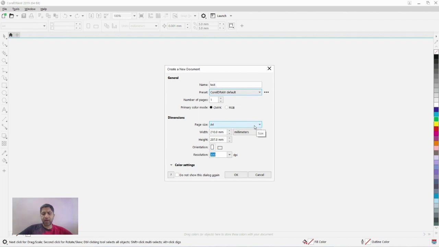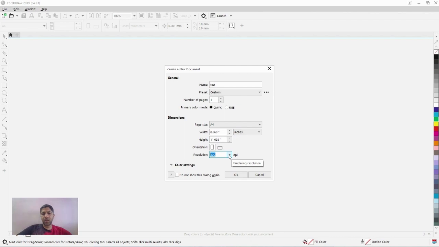Now, as we are doing a print layout, A4 is the most basic print size, and by default it will give you the unit of measurement in millimeters. You can again change it to whatever you feel like, inches, and even for big artworks like banners and things like that, you can actually go on to feet and meters. So that's about that. And as you can see, by default these measurements will come as perfectly as the A4 size, and then you can flip it over, and this is how it works.